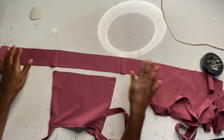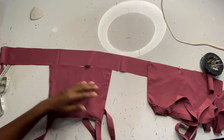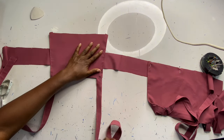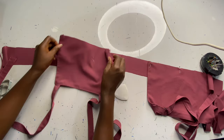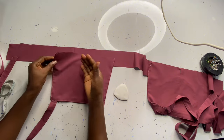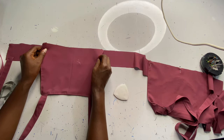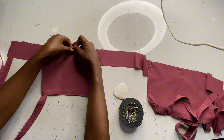Remember I said that this is the right side facing me, and this is the wrong side facing me up. Or you can just mark this so that you know this is the wrong side facing me. Right now I'm going to place the right side facing the right side. Here is the midpoint. I'm just going to place it here like so, and pin.